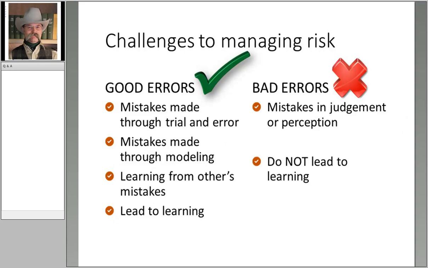It's been said that humans only learn by making mistakes, but don't learn much from success. Often the goodness or badness of a situation, and our fear of those two alternatives when we think about the future, cause us to act or react without even consciously thinking about it. Good errors might be thought of as mistakes that need to be made through some sort of process of trial and error, modeling, or even learning from other people's mistakes. Decision makers can learn from such an approach not only to refine their capacity to weigh alternatives, but also to make selections that they think better fit themselves. Bad errors, on the other hand, are mistakes in judgment or perception of a situation — those that don't actually lead to learning or refinement of the decision maker's capacity to function better into the future.